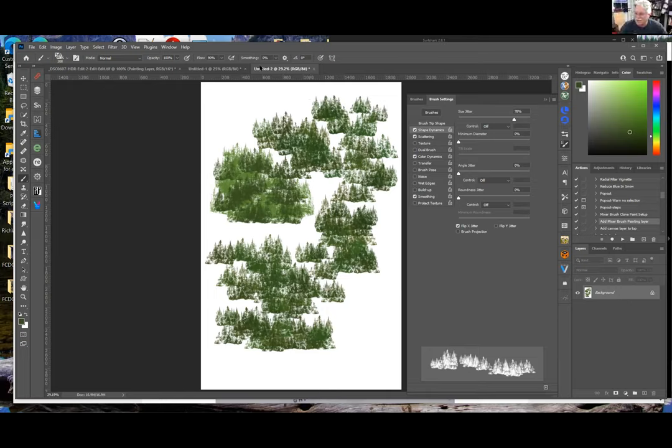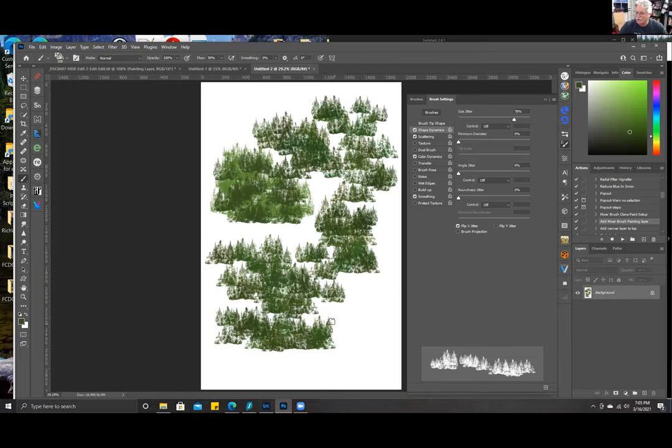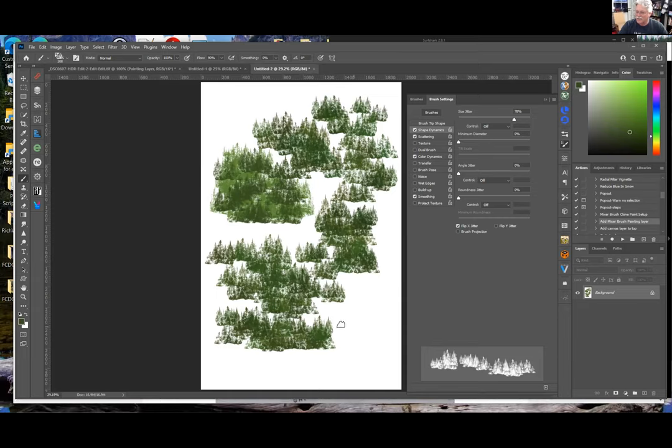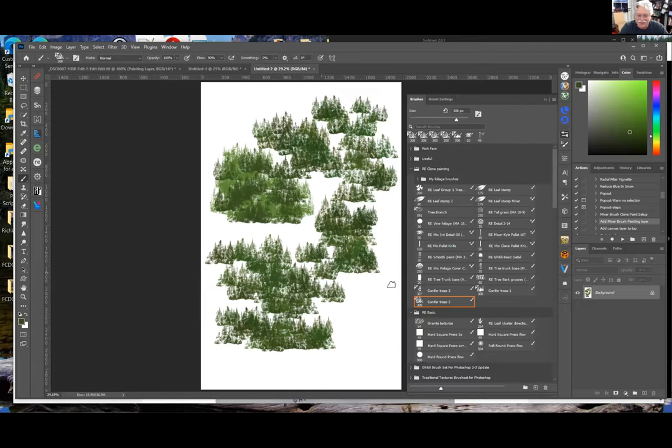But you get some really interesting effects. And if you wanted to paint in a background where it wasn't as important, this kind of thing could be great. Maybe even filling in little bare patches where they're in the wrong spot. Or covering up docks or canoe piles or wood piles.